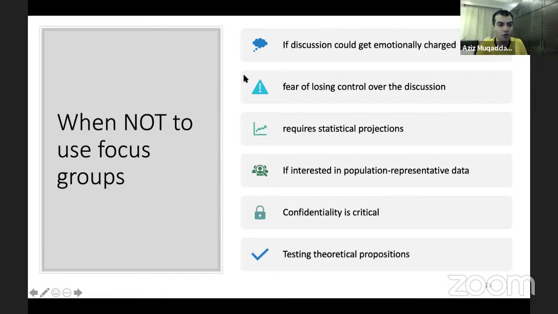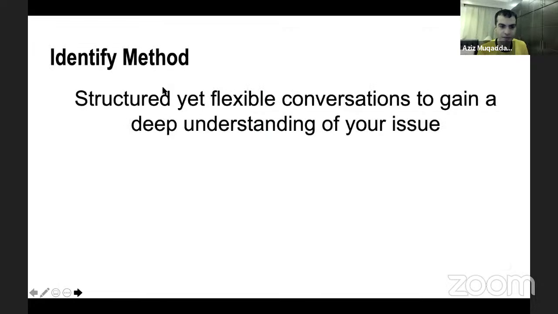And for testing theories, focus groups and interviews are meant for exploratory research. If you remember, we said exploratory research doesn't need to have a theory. You're just trying to explore the themes of a specific topic. So you cannot technically test a theory with a focus group. They just open your ideas. It's more inductive. You look at the different cases, and from that you can construct a hypothesis that you can then test in quantitative research. So it's not for testing hypotheses.